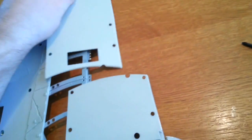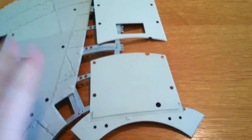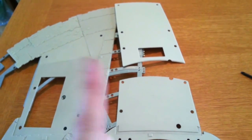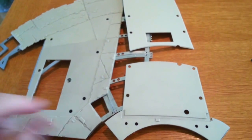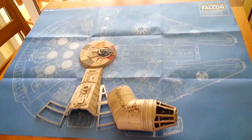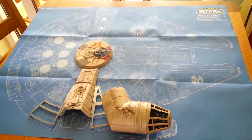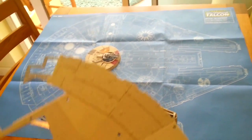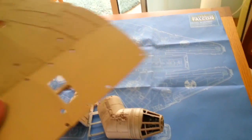So yeah, that's what it all looks like. Oh, hey, they make it work for this model. So I'm not going to show you the interior. And now that the framework's done, there's only one more thing to do really, and that is to put everything on the blueprint. So here it is, minus the interior. Here is what we have done in this episode.